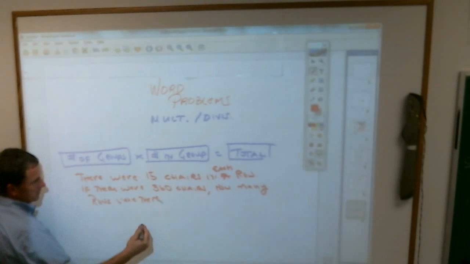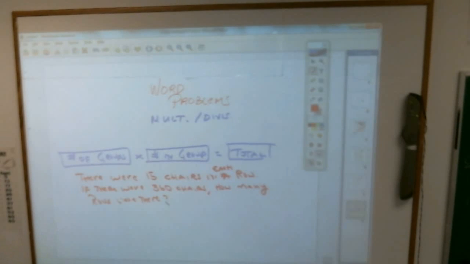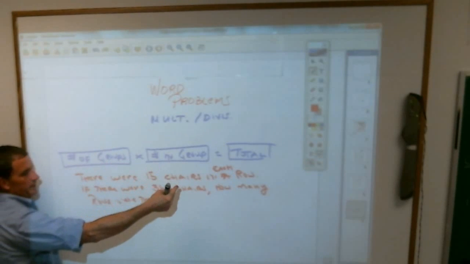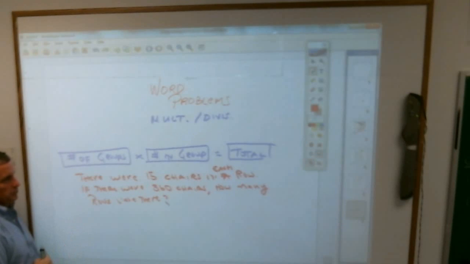Now again, I know you probably can come up with what you're supposed to do there, but I want you to kind of think about this. You'll notice that there are no words groups in here, so you have to think about what word in this little problem is used instead of the word group. So you want to look for the nouns. See how this all goes back to English?